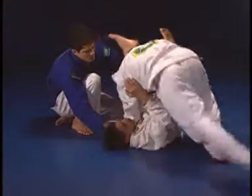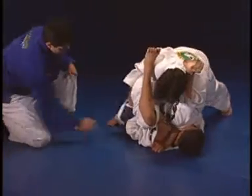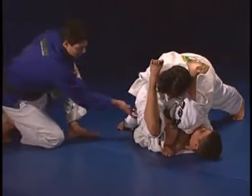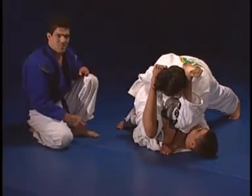Turn around the other way just to see. No. Go ahead this way. If you notice now, he's holding up the hip. This way Gabriel has no mobility on the bottom. That's the key position. One hand here, one hand there. Now he takes his time. It's a lot of pressure. It's not a comfortable position for Gabriel.